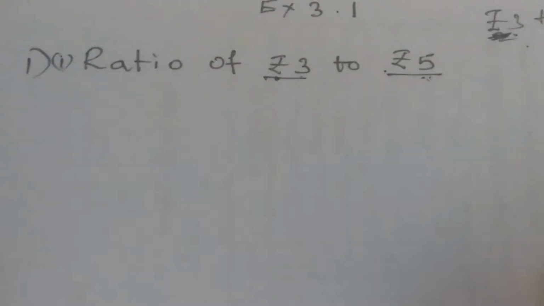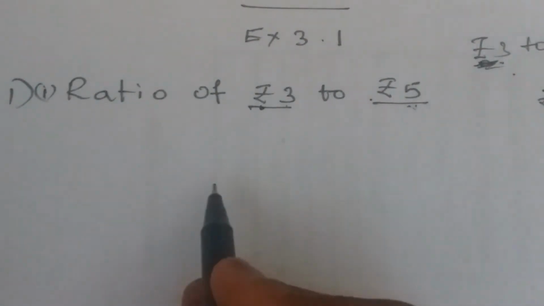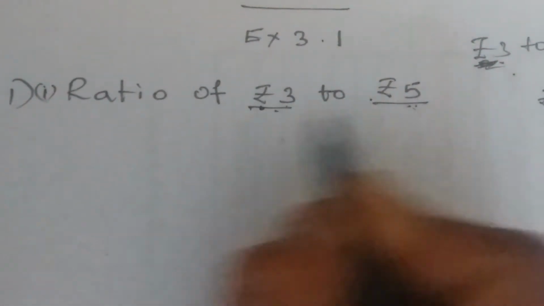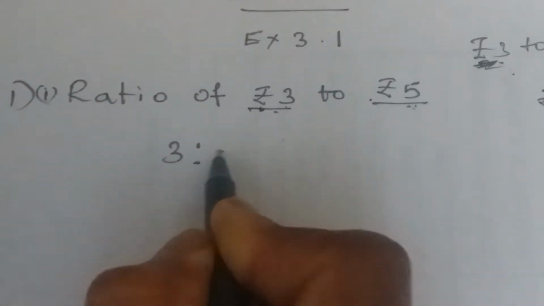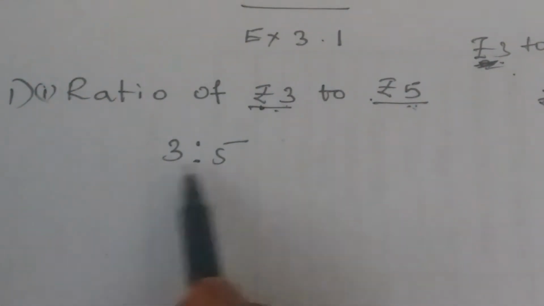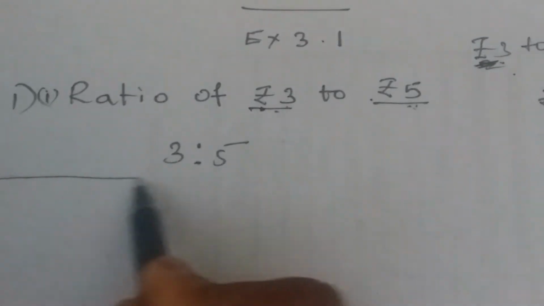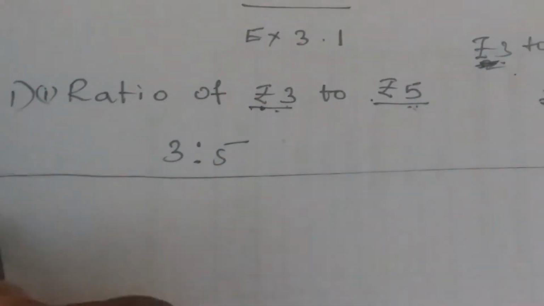Now here it's not a problem. Both the numbers are in rupees. So directly we just have to write the ratio. Rupees 3 to rupees 5, that is 3 is to 5. That's all, the sum is over. Now you check whether you can cancel 3 and 5. Do they have a common factor? No, they don't have a common factor. So that's the answer. The first sum is over. Shall we move on to the second one?